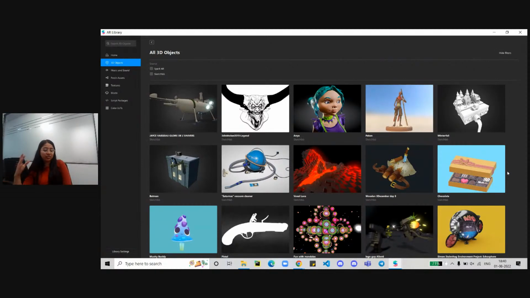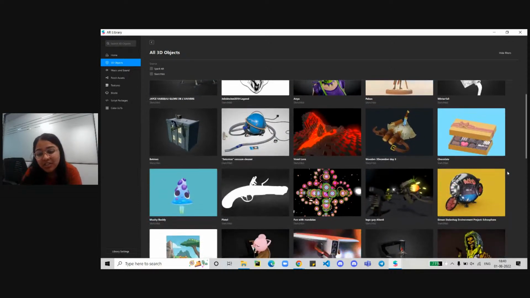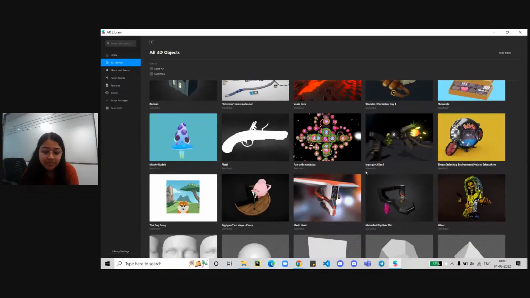If you search a keyword, there are high chances that you'll find it. Whenever I'm making any effect, I always end up finding the 3D object in this AR library only. So there's not much chaos I have to go through.